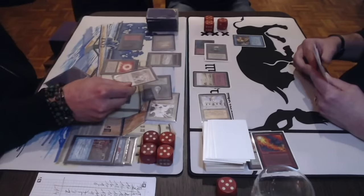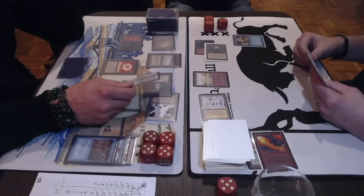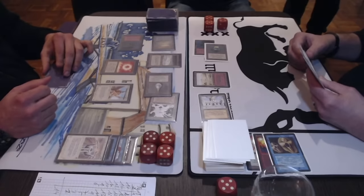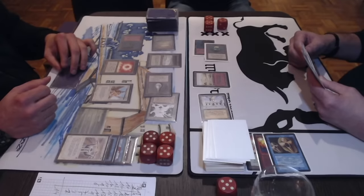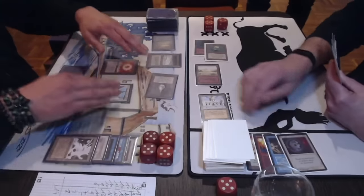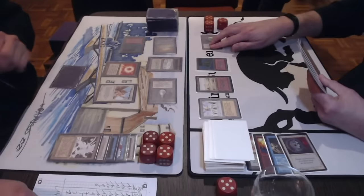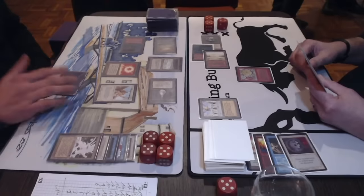Animating the Mishra's Factory and attacking. I wonder if we'll see a Disenchant. Another line of play is to take the damage first, since the factory stays animated until end of turn — then play the Disenchant on end step and keep red mana open for a possible Red Elemental Blast. There's a Disenchant from Gwen going for the Copy Artifact — playing a Divine Offering. Now Richard is in the tank. There's a Disenchant from Richard going for the factory. And then — Wheel of Fortune! Let's look at his hand: Shivan, two Blood Moons, a Bolt, and a Disenchant.